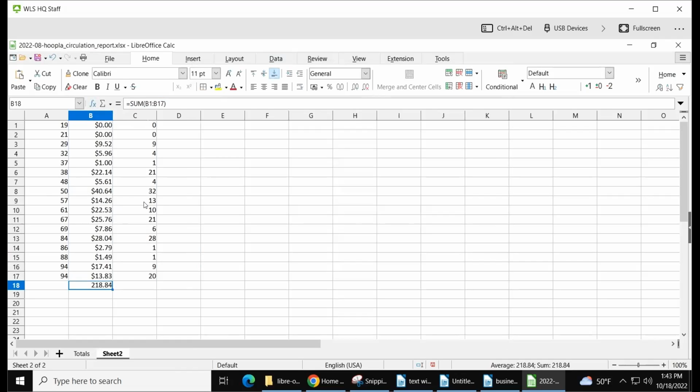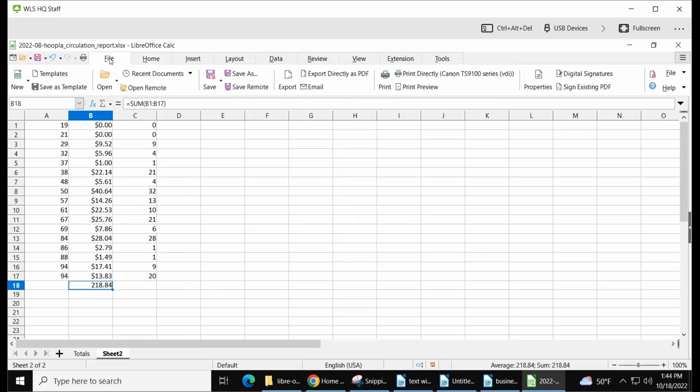The other thing that has come up, and I've seen this as a question for spreadsheets in particular, is printing. So from the file menu, you have some options for printing. You have an option to print directly to your printer, or you can do a print preview.